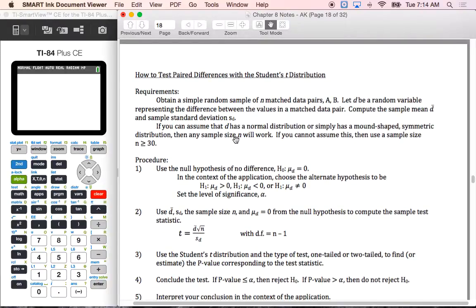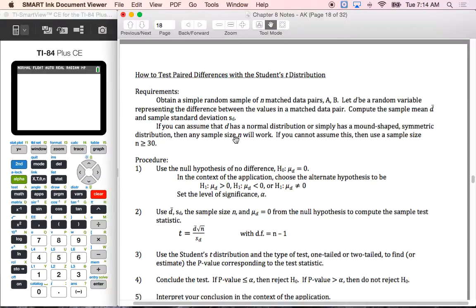With this section, you are going to be looking at a student's T distribution. That's because we will not have a population standard deviation. So when you go through this, you're going to be looking at a T test. Again, we're looking at 2 samples, and we're not given a population standard deviation.